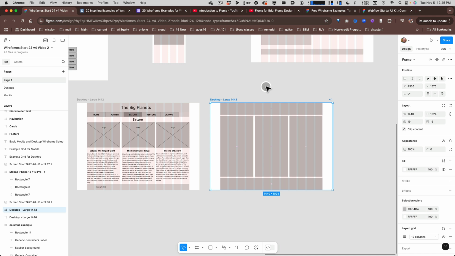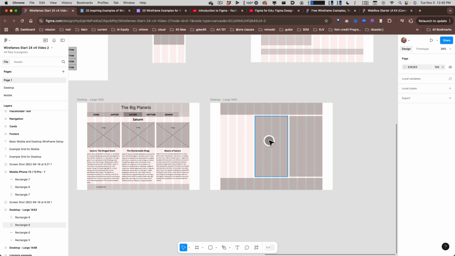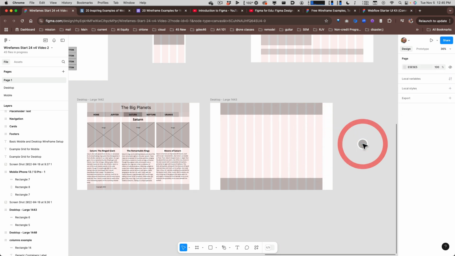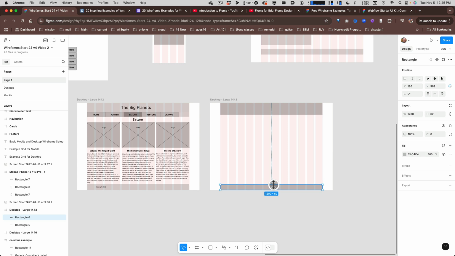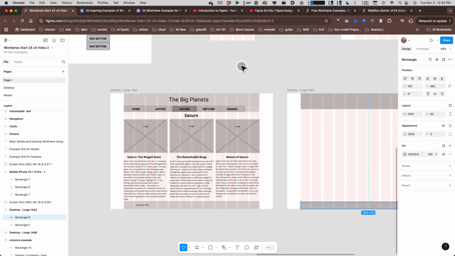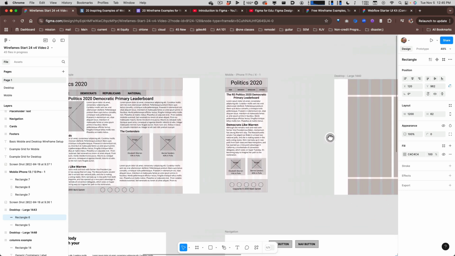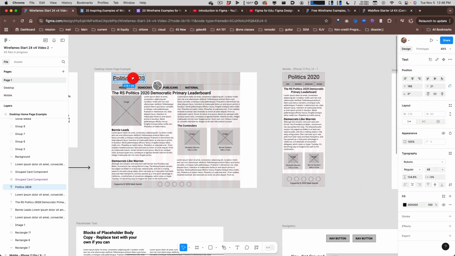So I'm going to get rid of these three boxes. To get rid of something, again, you can just click on it and then hit delete, right? And then I'm going to make this footer a little bit smaller. I'm doing this pretty imprecisely. It would take more time, but I don't want to have you guys watch me for six hours. So I'm going to copy a heading from over here.